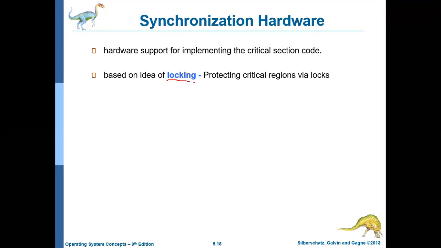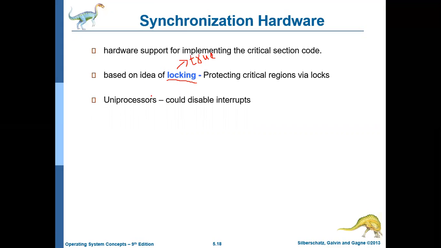Before accessing a critical section, the particular process will check whether lock is true or not. If lock is true, it means somebody is already in the critical section, so it is locked. Then this current process will wait until lock becomes false. The moment lock becomes false, this process will enter the critical section and get the things done. So basically, this is the concept by which it works. The main idea of process synchronization is, when one process is in the critical section, no other process should be in the critical section.